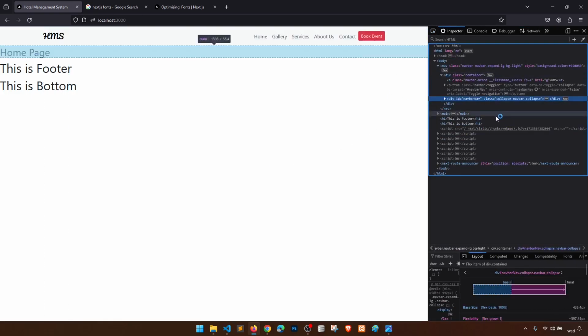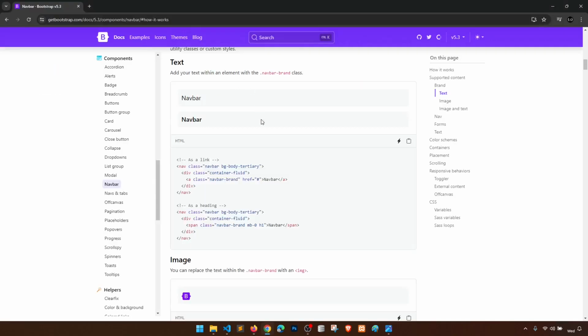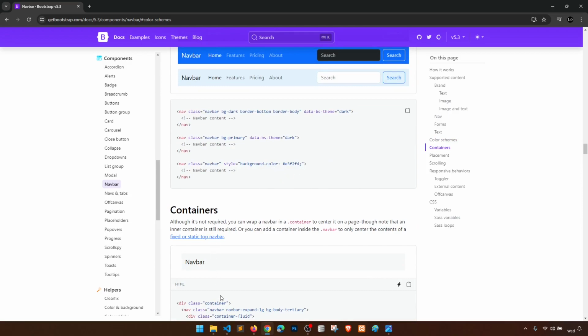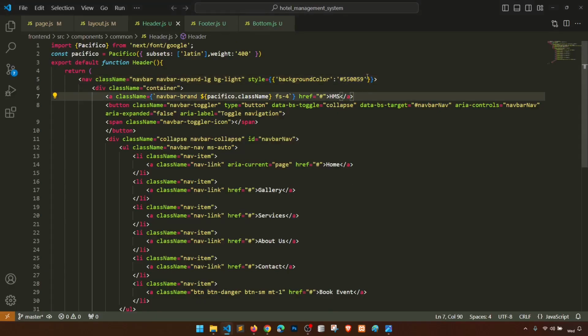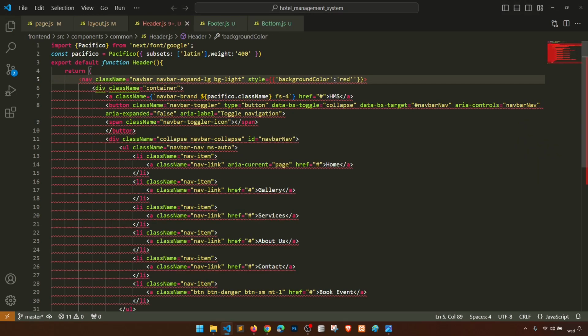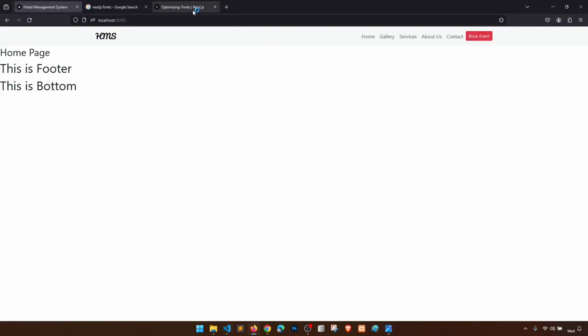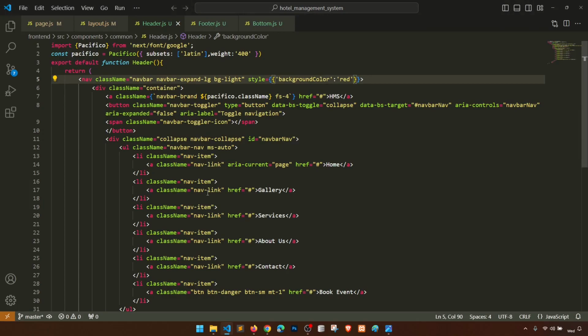Let's check it. So here we have a navbar background color. Okay, let's check here color schemes. So this is our custom color, background color is this, so it should work. Not sure why this is not working. Okay, let me check. Let's add here red, right? Sorry, style red. No, where we have, where Bootstrap is adding this navbar. Okay, so navbar, yeah, this is fine. Oh, sorry, we need to remove this one.